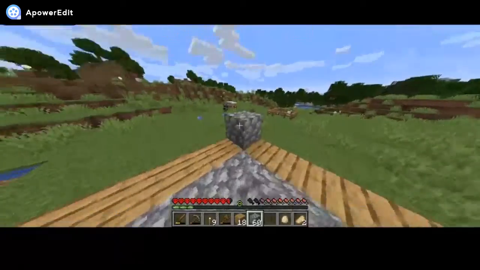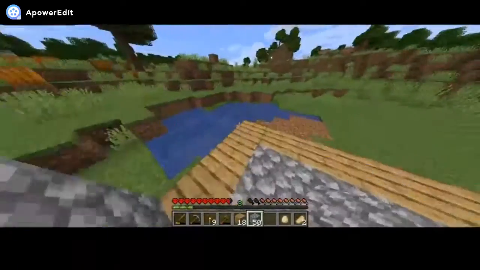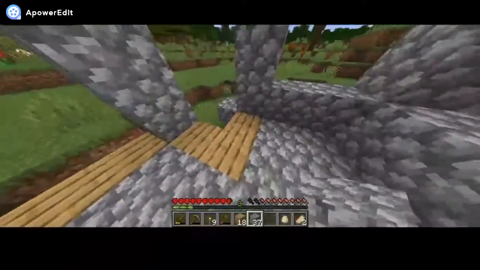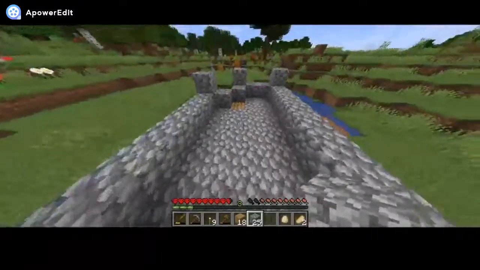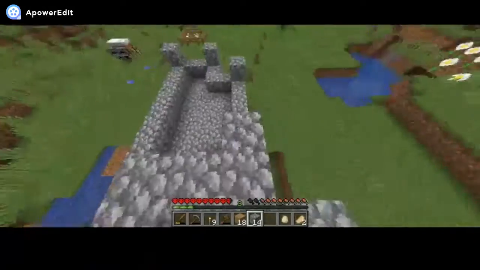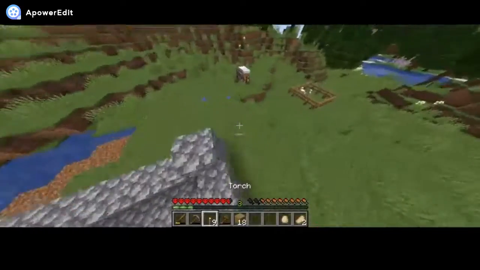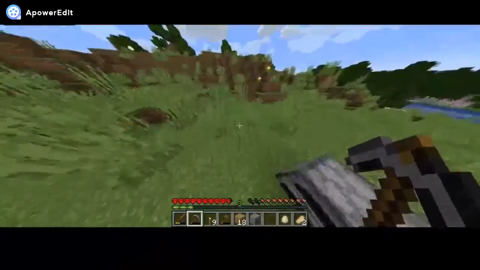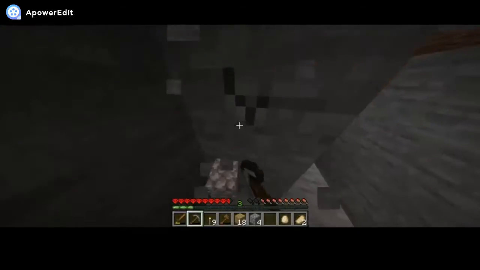First level completed. Bring all of these up by two. And then we're just going to bring all of these together. Bring it up some. Cobblestone. I'm thinking the door goes right here, though. Just gonna go right here for a little bit.